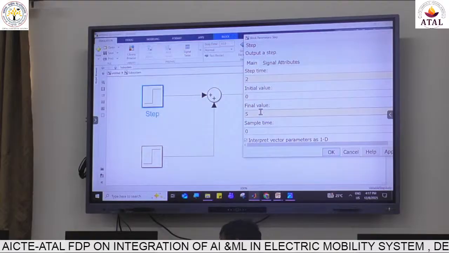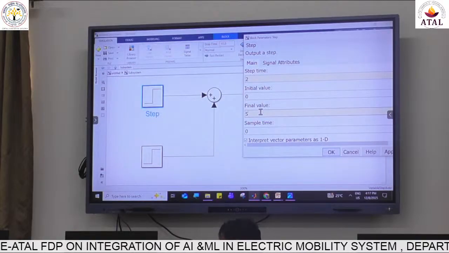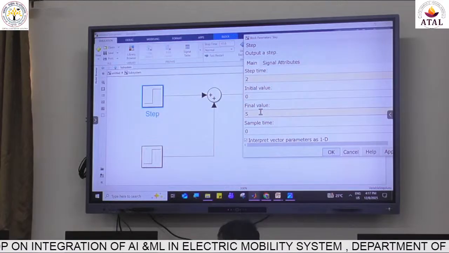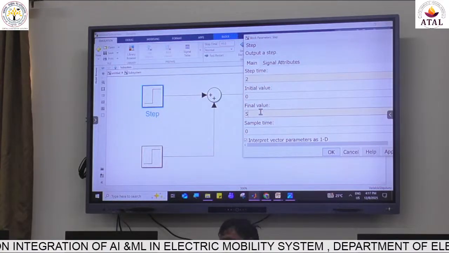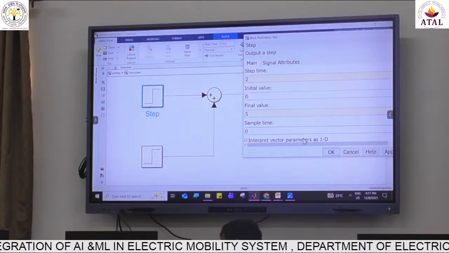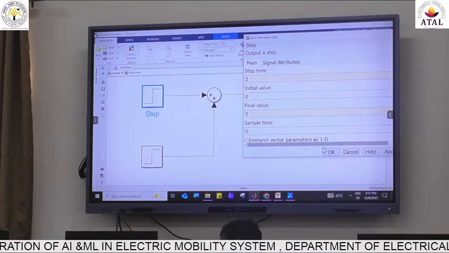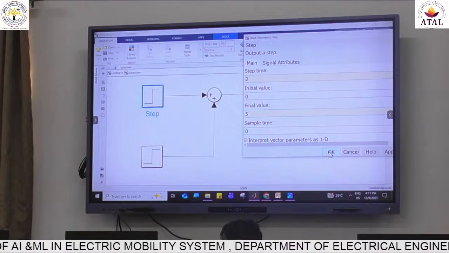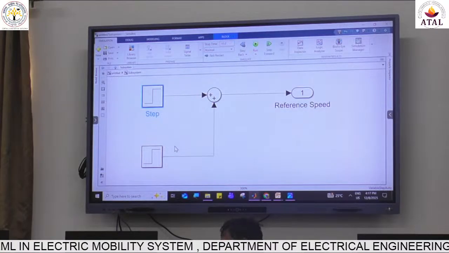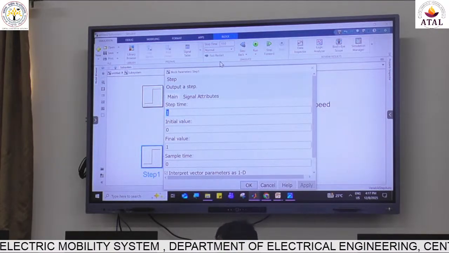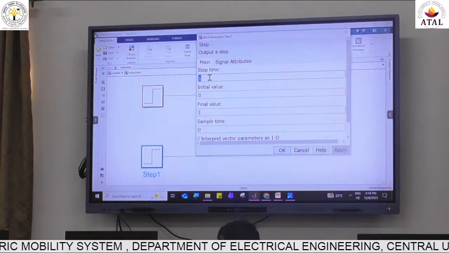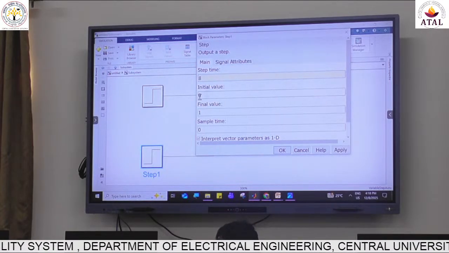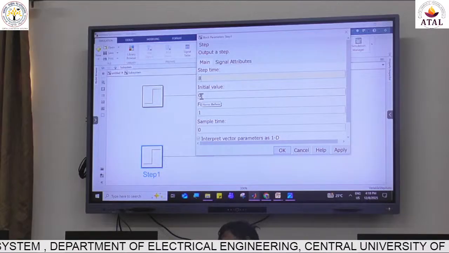So that is how I will step up my DC motor speed, constant speed output, speed profile. And then now we will go to the second step block. Here we will add 0 amplitude.